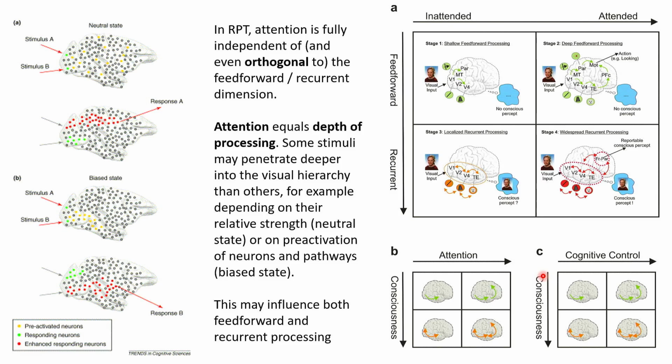There are a few advantages, you could say, of taking this fundamental divide between feed-forward and recurrent processing as the fundamental divide between conscious and unconscious processing. For one thing, it gives consciousness a clearly separate ontological status from attention. Now, of course, attention is, I would say, the major confound usually in all sorts of research and theories and ideas, and also even folk psychology ideas about what consciousness actually is.